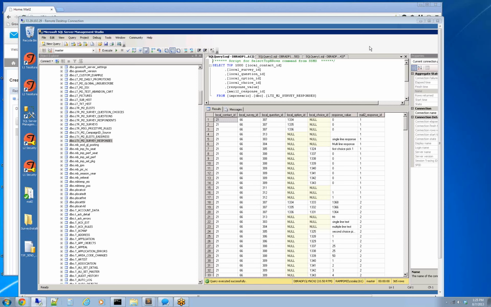needs to function more as a data transport in this case. People respond to the surveys. We just wanted to put that information into Tessitura in a structure that made sense and was accessible from a database perspective in a relational way, so that you could do whatever you needed to do with this data. Okay? So as soon as you activate the survey, we populate all that information into the survey questions, survey question choices, and surveys tables. Once responses start rolling in, we start populating respondents in the respondent table and their individual responses in the survey responses table, and you're able to access all of that on an ongoing basis.